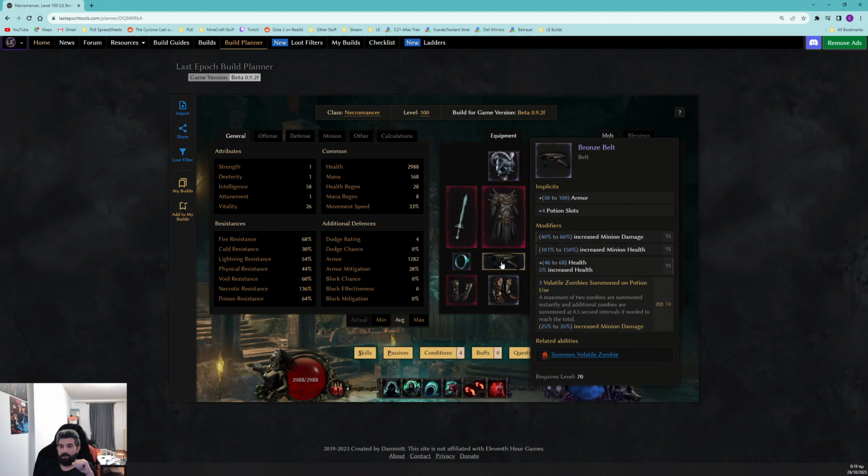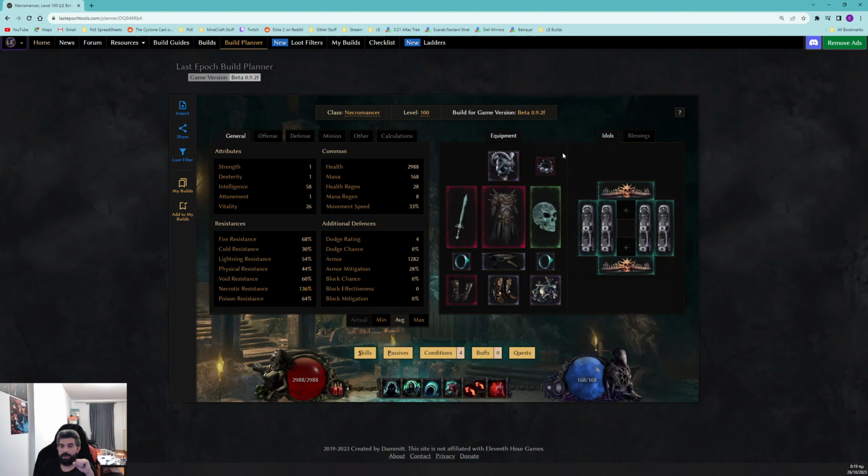The belt, you want the experimental affixes to summon volatile zombies on potion use. You want minion damage, minion health, and as much health as you can get on the suffixes.